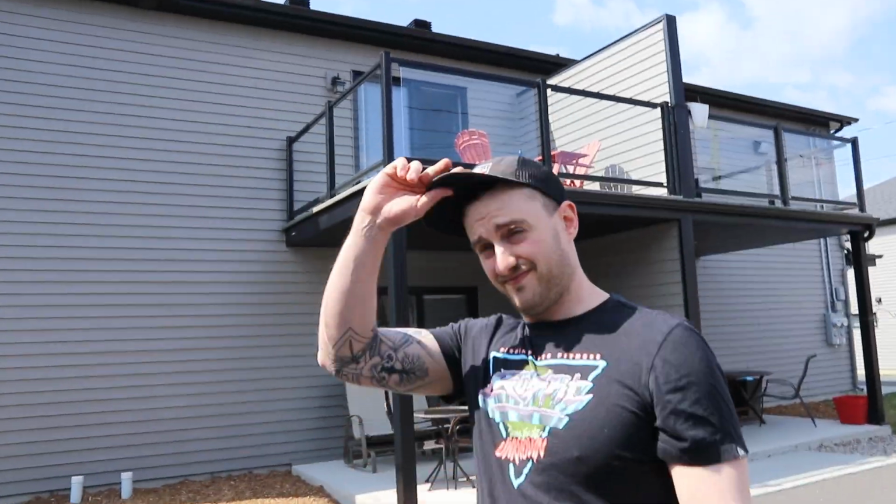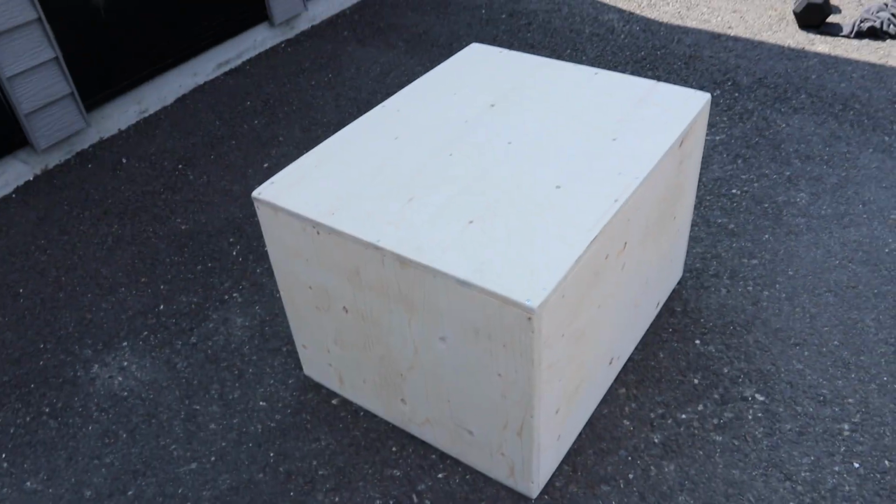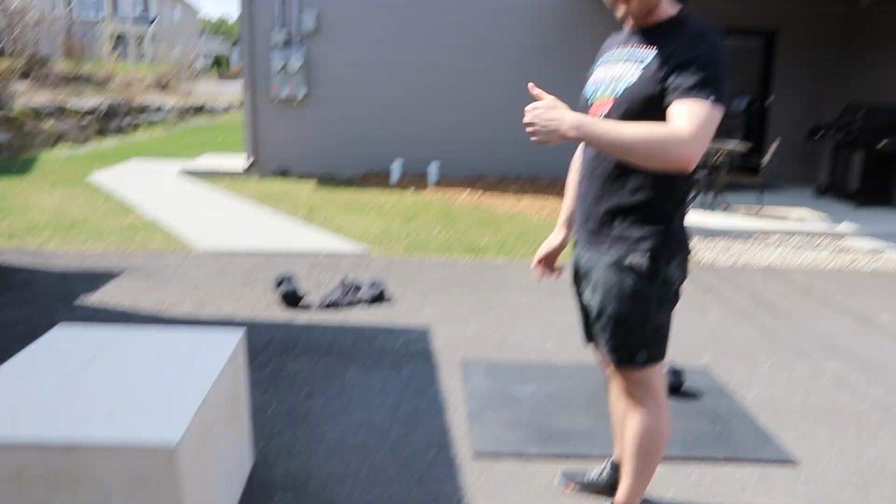All right guys, it is the next day and the box is out and we are going to test it now. We're going to jump on it, do it in a workout, and see how it goes. So let's put it to the test. We're going to have our test subject doing the first jump. We're putting it on 20 inches. By all means, take it away, Dave.